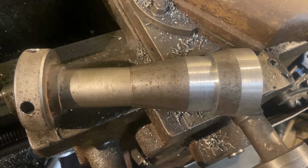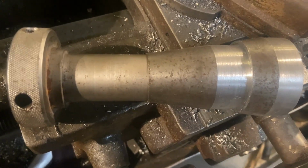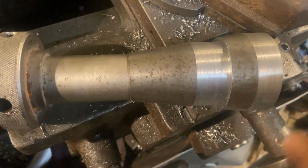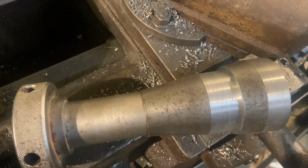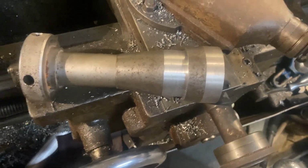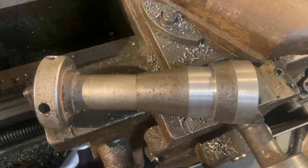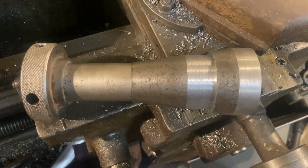So here's the original piece. It's tapered from here all the way, it was way out here to the end. You'll see in the other pictures. I don't know what that taper is. Somebody's probably screaming at me for cutting that taper. That's probably some rare part someone's looking for. I don't care. I need a 5C adapter.